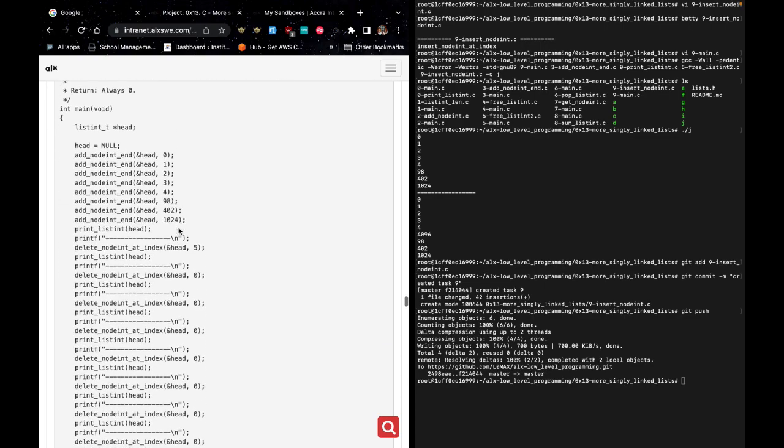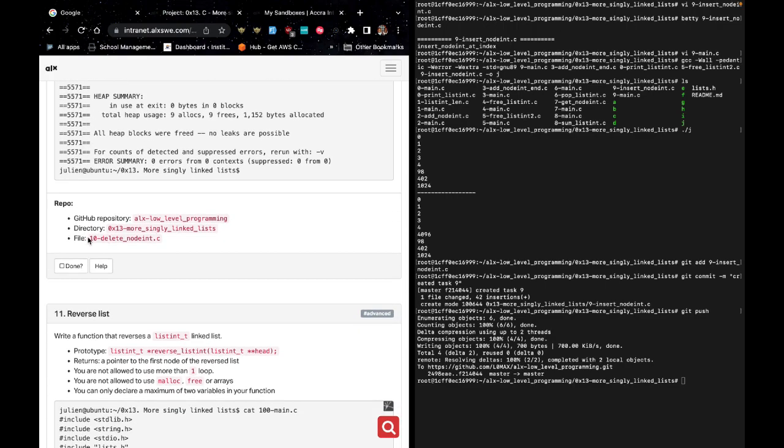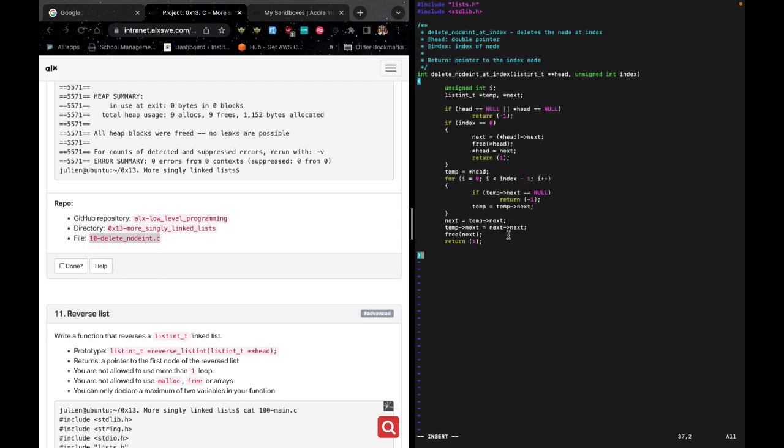So to do that, we will come down here to the bottom, copy this particular file name, come back to our terminal and type vi and paste the name of the file and hit enter. In the command mode, hit I to enter the insertion mode. Now we have included our header files.